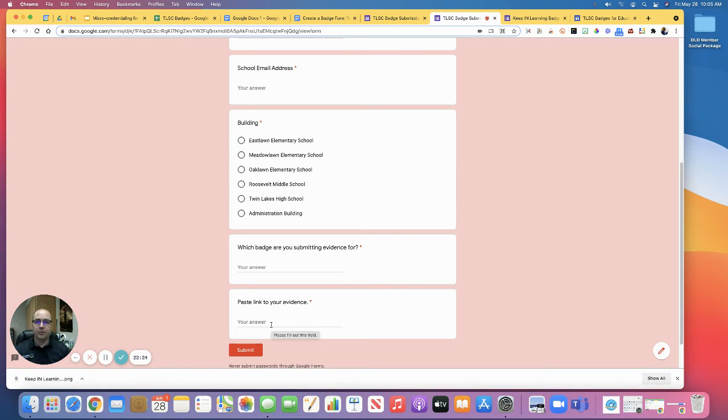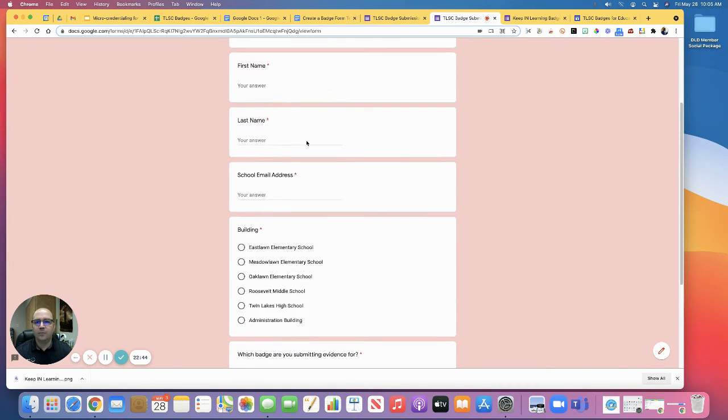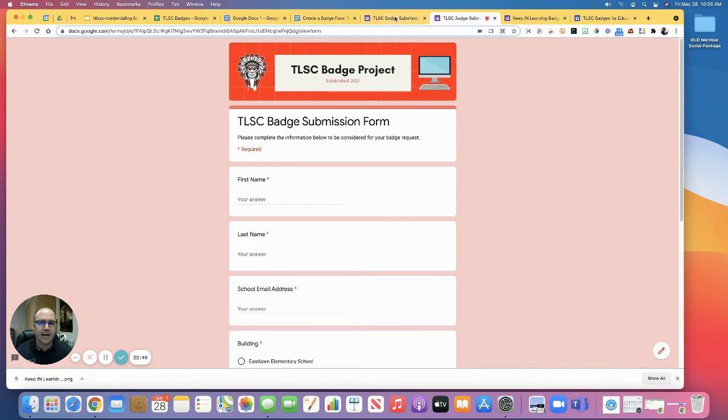So you can look through, check off those check marks on that criteria, and make sure that they accomplished everything as well. That's another reason for the school email address, is that way you can contact those folks in case they might have missed one or two. You want to make sure that you are consistent with that as well. So what I have done is I've also added a form notification.